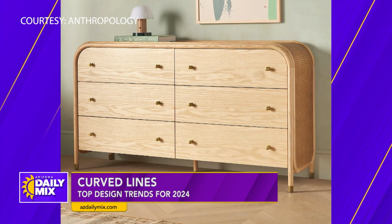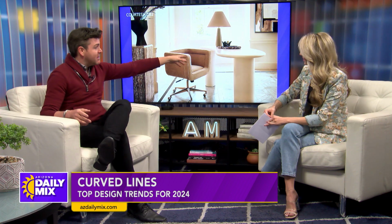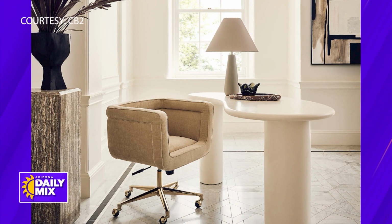We're seeing a lot of it in furniture. So furniture and decor is a great way to really bring in curvilinear lines. If you're out shopping and you're looking for some new furniture, you're going to see that automatically. Looking at this, it's an organic shape, so it's not just a curve. It is truly embracing organic lines, which really is an inviting element. The more curvilinear things are, oftentimes the more inviting it is, and it really brings a lot of visual interest.